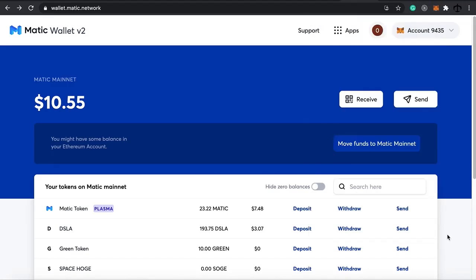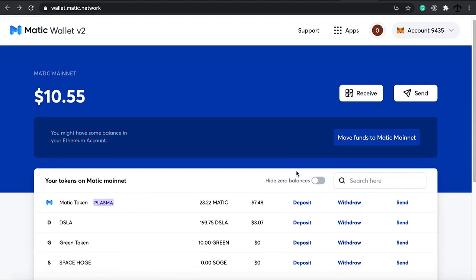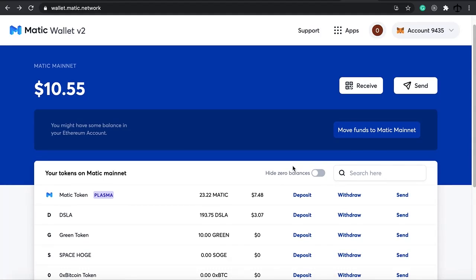So it means that we've got MATIC and we can now make use of dApps with it. We can use it to mint NFTs, especially in my case, because that's what I use the Polygon network for. But there are numerous cases that you can use the Polygon network for. Businesses can build whole blockchains around it and so on. Their own products. But for me, that's what I want to use it for, right?